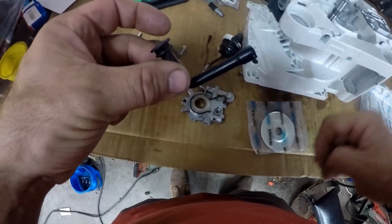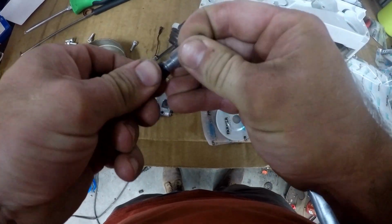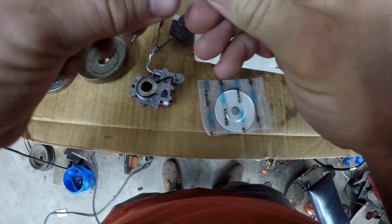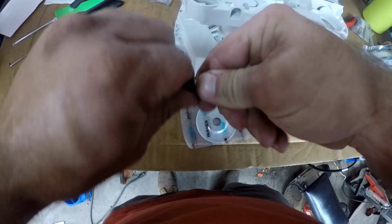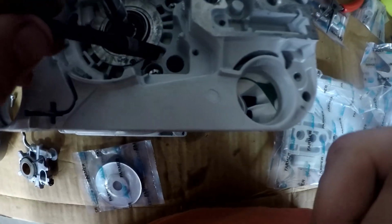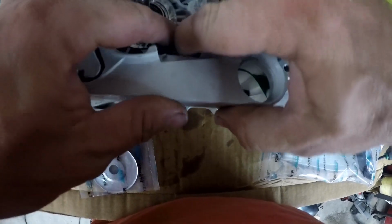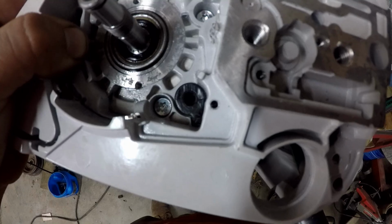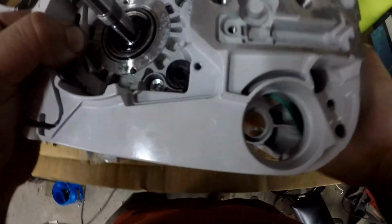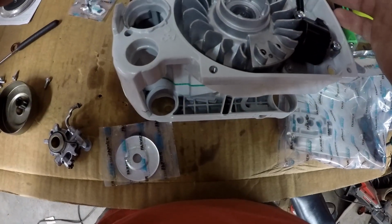So we need to get the oil line and the oil filter. You can see how the oil line only goes in there one way. I'm going to turn the saw over now. Go ahead and put the oil cap on it.